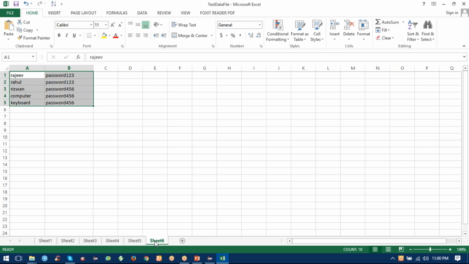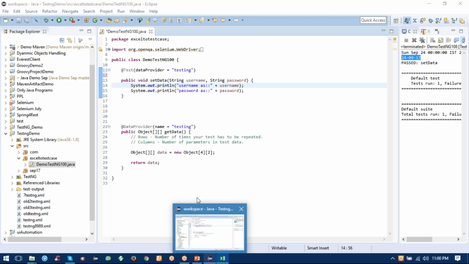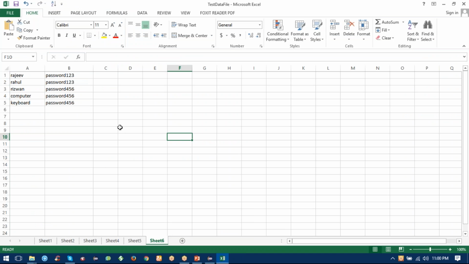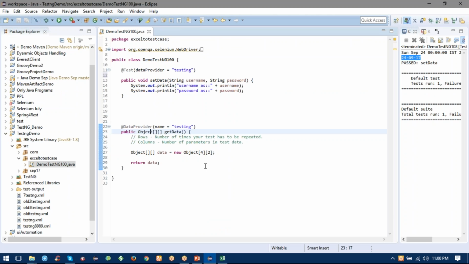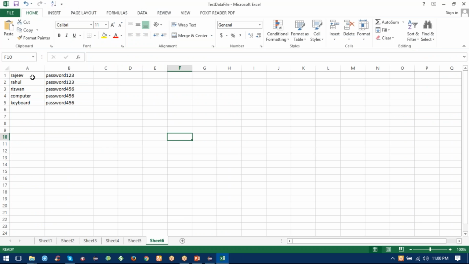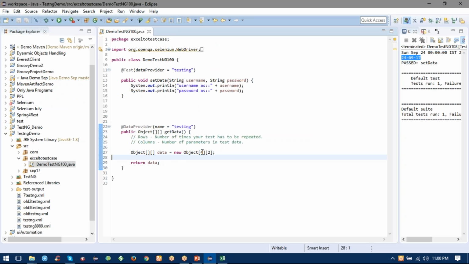You can see the name of the sheet is Sheet 6, and these are my data. So index number is 5, and there are 5 rows and 2 columns. Even I can do it dynamically, but I have already shown that to you, so you can try it. This is an assignment for you. You can try it your way, how to capture the dynamic size and pass it in your test case. Let me go in a static way. Say that I have to get 5 and 2, right? So 5 rows, 2 columns are there.